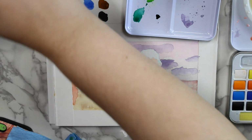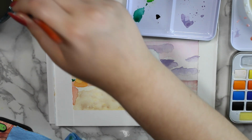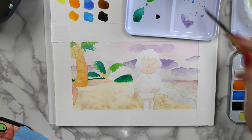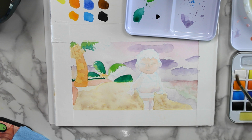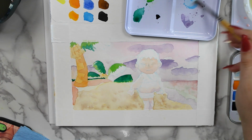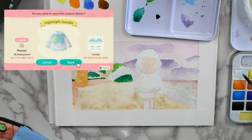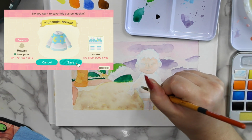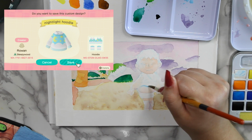So, alrighty. I haven't given myself a lot more spaces to paint while it's still this wet. I'll go ahead and work a little bit on that kind of bright blue. And again, I don't know if I mentioned already, but this is a design that I saw listed online. I took a screen cap of it, so I will post that up here. And if I can find the original post, I can't remember if I saw it on Twitter or on Tumblr, I will link to that in case you are also wanting to download this super cute jacket.